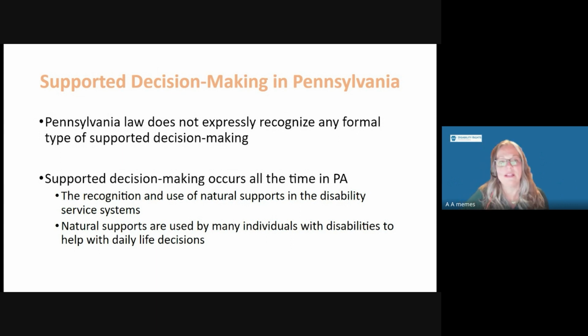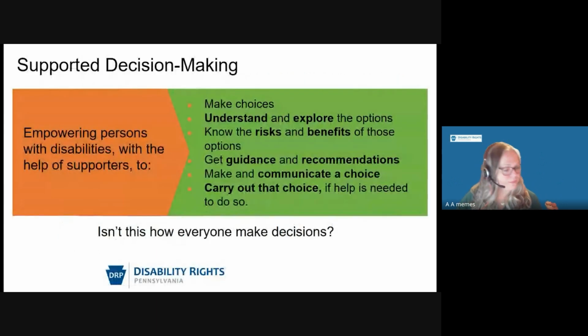Okay, we can go on to the next. One last slide, and this one I stole from Chiva and Nancy Murray from our slides. She always had really colorful, nice slides, so they're nice to add in. But this is just to drive this point home one more time about supported decision making.